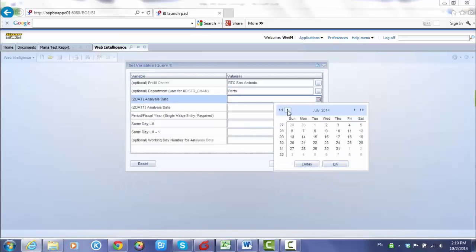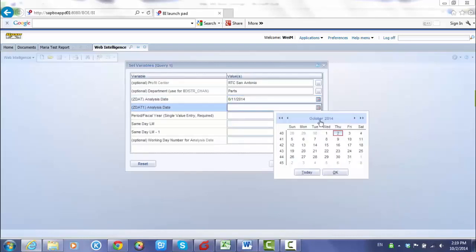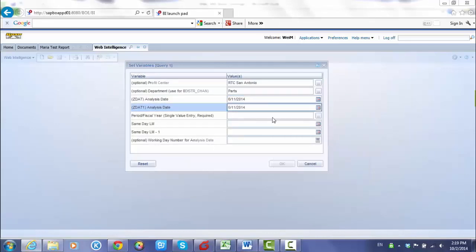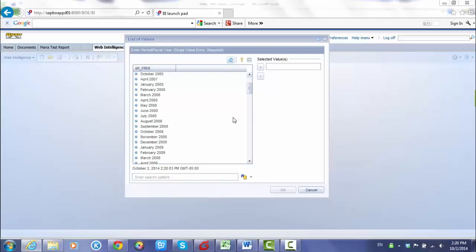For the analysis date, it stands for the date that the analysis is based on. Right here, I'll just pick June 11th as our analysis date. So apparently, the period fiscal year should be the same as the analysis date, which should be June 2014.